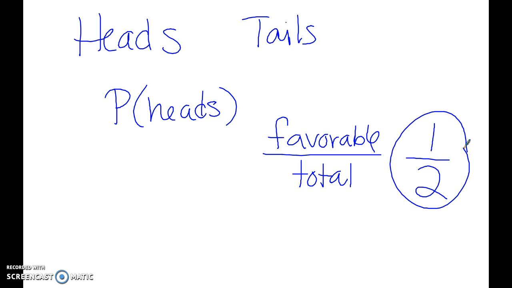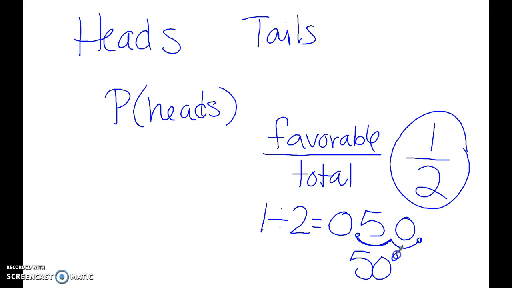We can then take 1 divided by 2 in our calculator and we get 5/10. Okay, or to write that as a percentage, we'll move our decimal back 2 places and we'll get 50%. So it will be 5/10 as a decimal or 50% as a percentage.